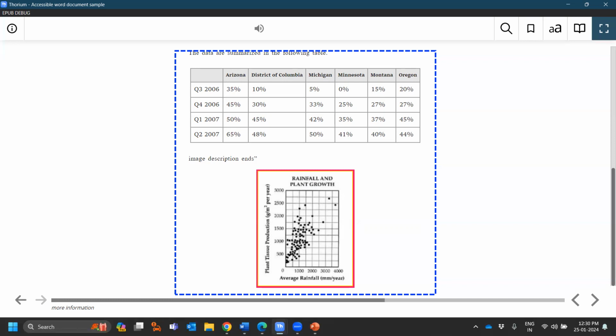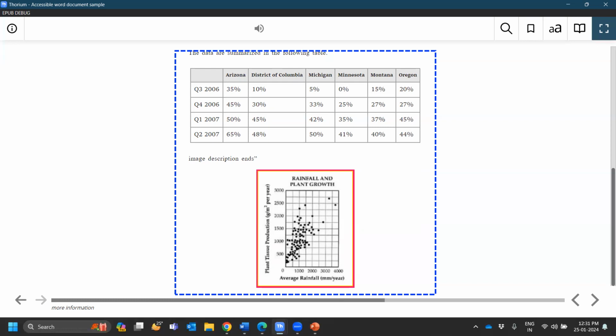Even if you close your eyes, you imagine what it's saying, you will be able to imagine there is a scatter plot. Majority of them are on the left side. So this is how an image description should be. I'll be sharing 2 documents for the guidelines of image descriptions that everyone can go through. All these topics will be covered over there. So this is the part where image description becomes an integral part of making an accessible document.